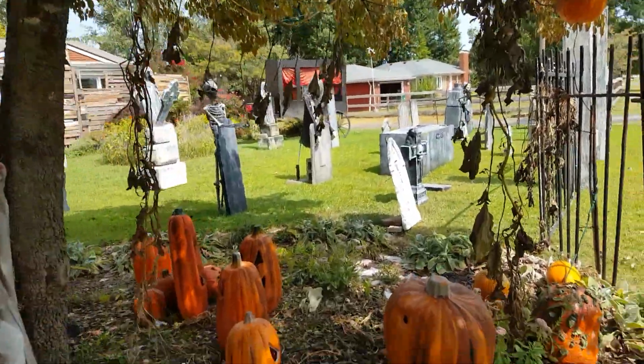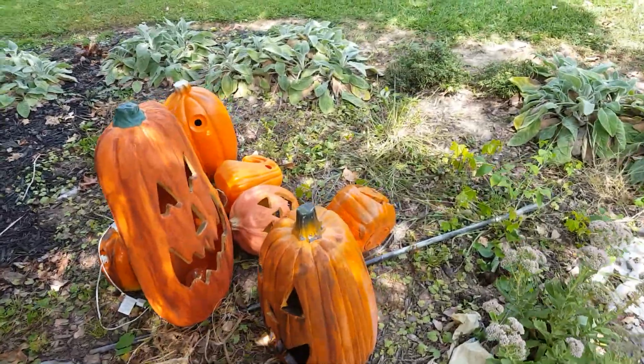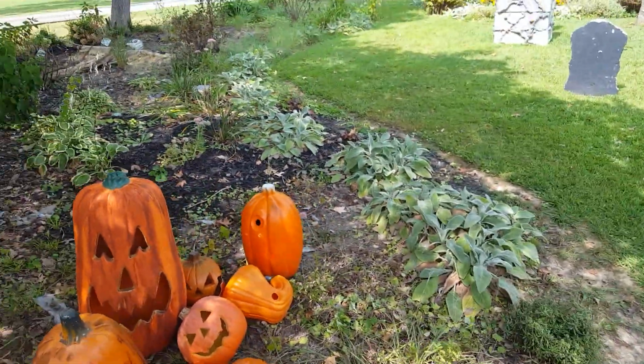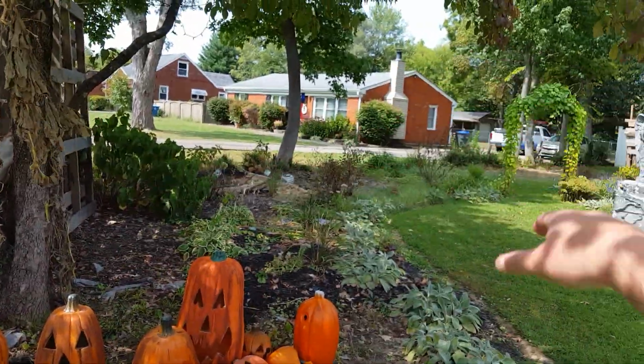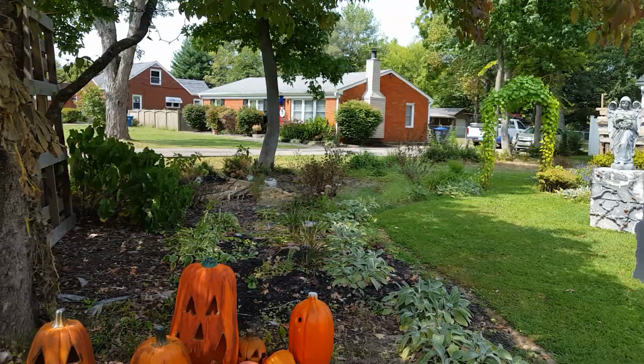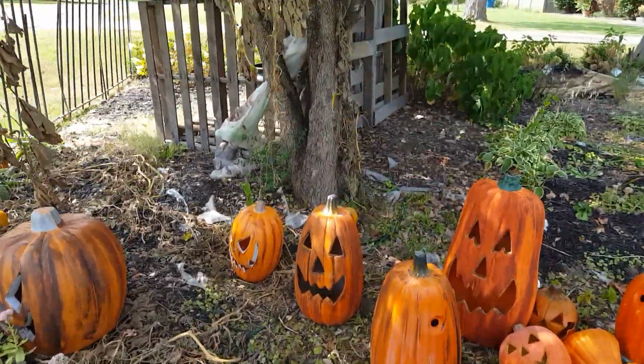And the goal is to have all of these pumpkins lit up. I just want like a field or a whole section right in here, just glowing with pumpkins. So I've got to get on Amazon or somewhere.